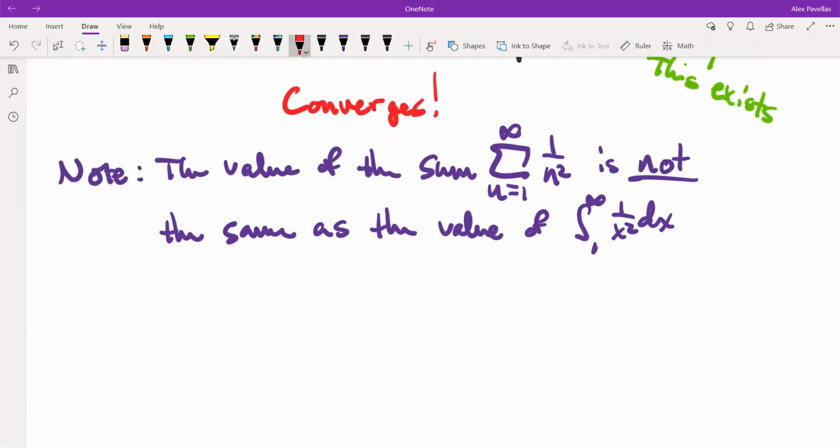So here's a quick proof. Remember, we got 1 for the integral. I could very quickly convince you that we will not get 1 for the sum. How? Well, this is right out of our first few terms. So n goes from 1 to infinity of 1 over n squared. If I write out the first few terms, that's 1 plus, oh, I'm going to get something bigger than 1 because I'm going to keep adding stuff to this. 1 plus a 4th plus a 9th.